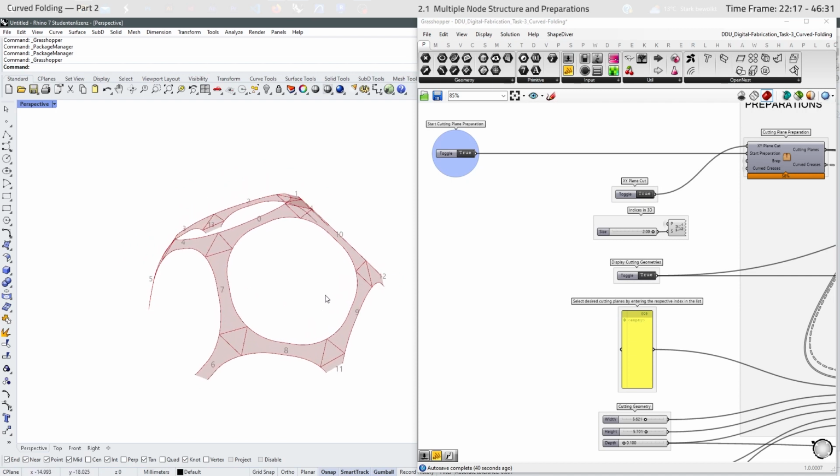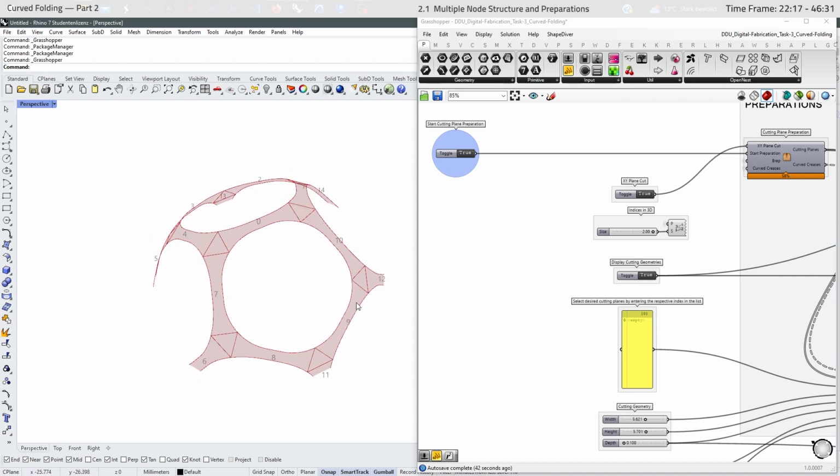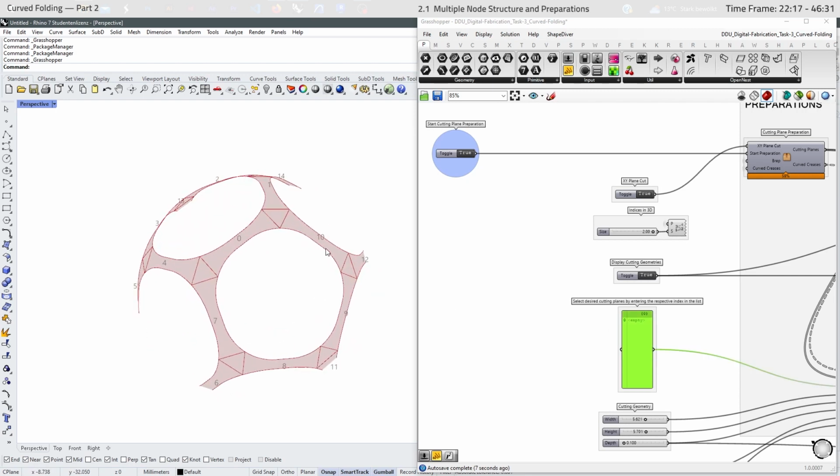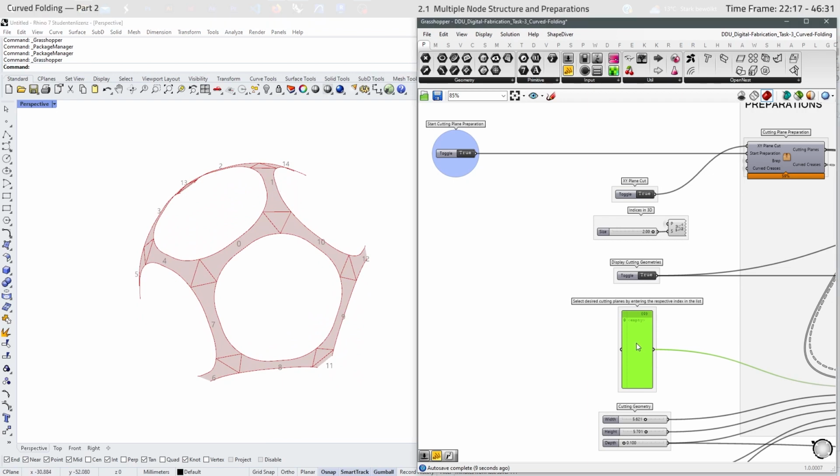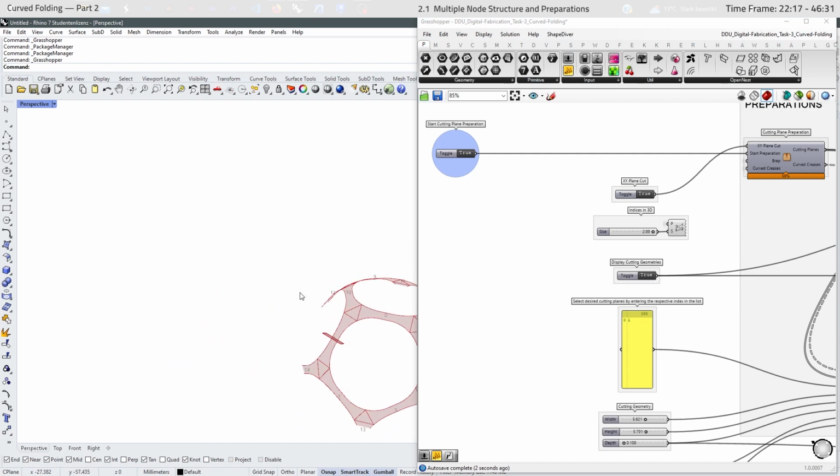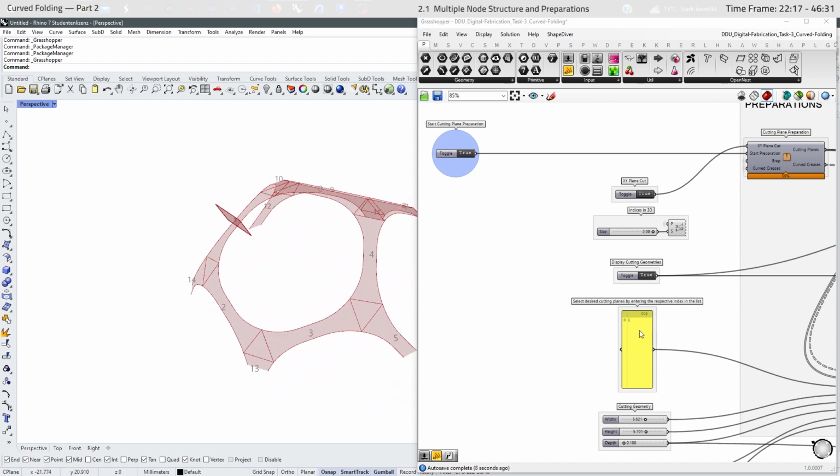So every time when we have a loop or a closed circle, we need to cut it at one place. So now you can decide, for example, index 1 and index 3.